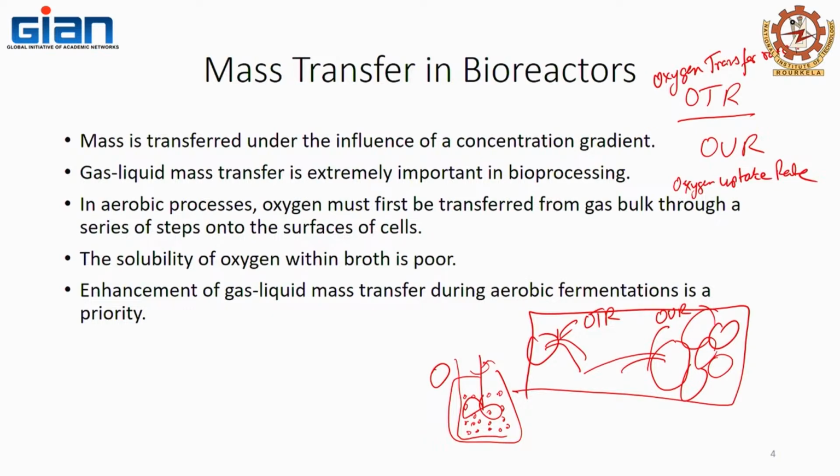As the bubbles are moving up in the medium, they are going to release their oxygen into the medium. The solubility of oxygen within broth is actually very, very poor. We did talk about that, because you are trying to dissolve oxygen in a liquid. That is where the concept of Henry's constant comes into picture. Now, temperature plays a very important role in determining how much of gas is dissolved within a liquid. The pressure also plays a very important role in determining how much of gas is dissolved in a liquid, correct?